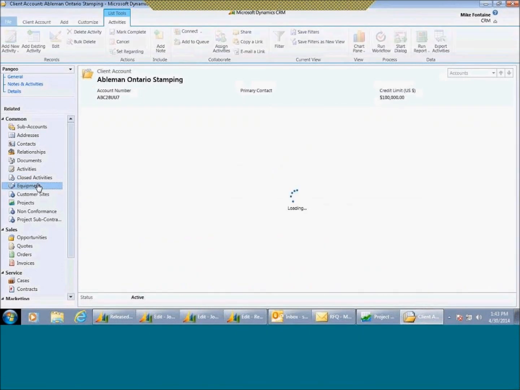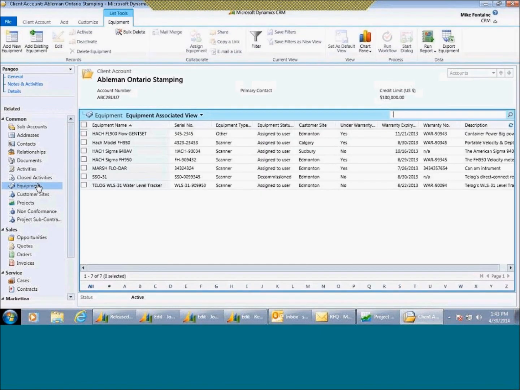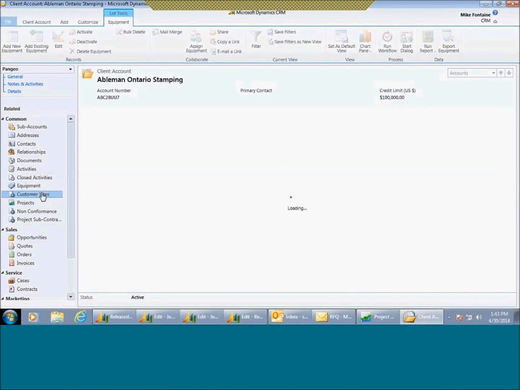Over here, I have an equipment module, and these would be all of the large pieces of capital equipment that I have sent out, like maybe the customer has purchased or maybe I am maintaining for him. And so we'll see things like the equipment number, the serial numbers, maybe where the customer keeps it, warranty dates, expirations, etc. You might also have a list of all of the customer sites.